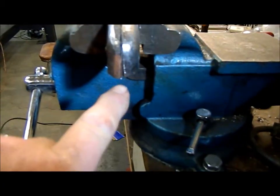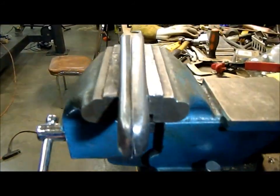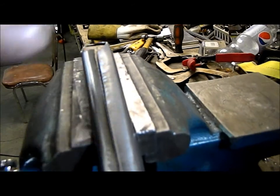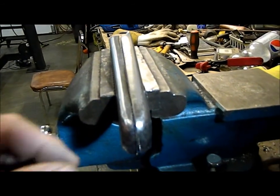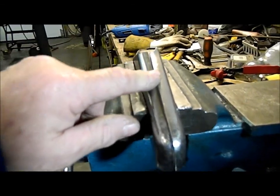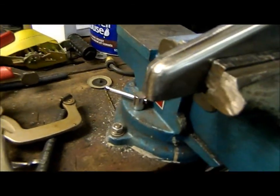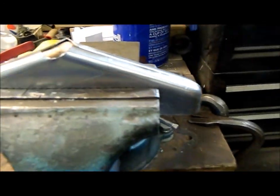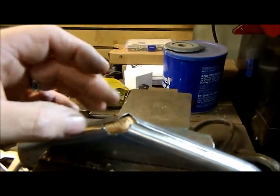I've got the two pieces trimmed up, got a little bit of a gap in between them. What I'll do now is I'll do about 3 or 4 tacks on each side. Just do a little bit of finish hammering just to make sure that everything's flush and level to weld it up. Then I'll weld the seam, grind it down. Then I can start working on making the bottom where I can put a piece of tubing.